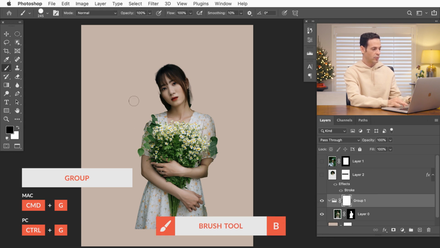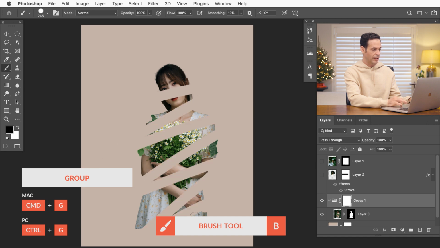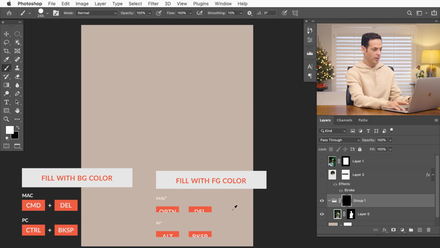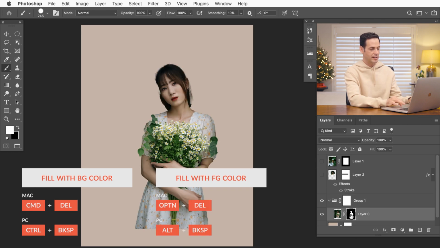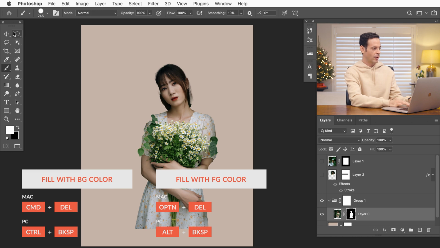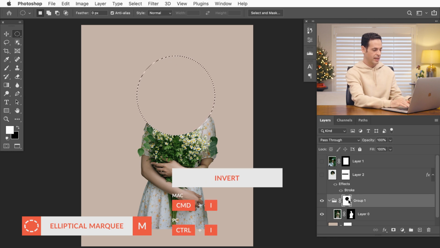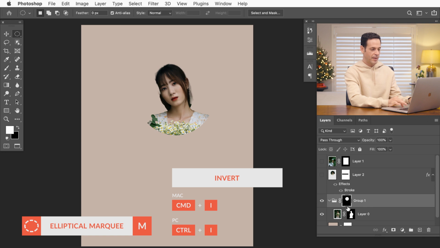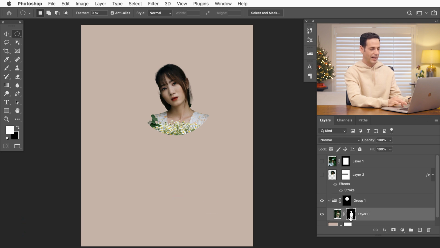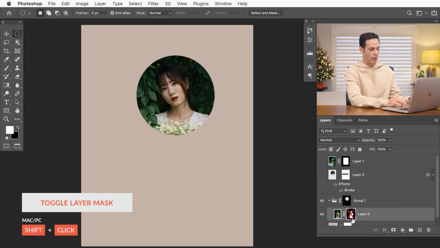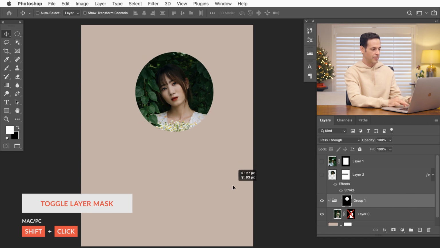Now I can use my brush tool and simply paint black all over my layer mask. There we go. And if I want to make that visible or invisible, I can do that while keeping this other layer mask intact. So I can simply make a selection, maybe right here around my subject. Perfect. I'm just gonna invert that on this layer mask, make that visible again. And then I can say, okay, I like that layer mask. This layer mask maybe isn't serving me. I'm gonna hold Shift to temporarily disable it, and you're good to go. So effectively, we kind of have 2 different layer masks for the same layer.